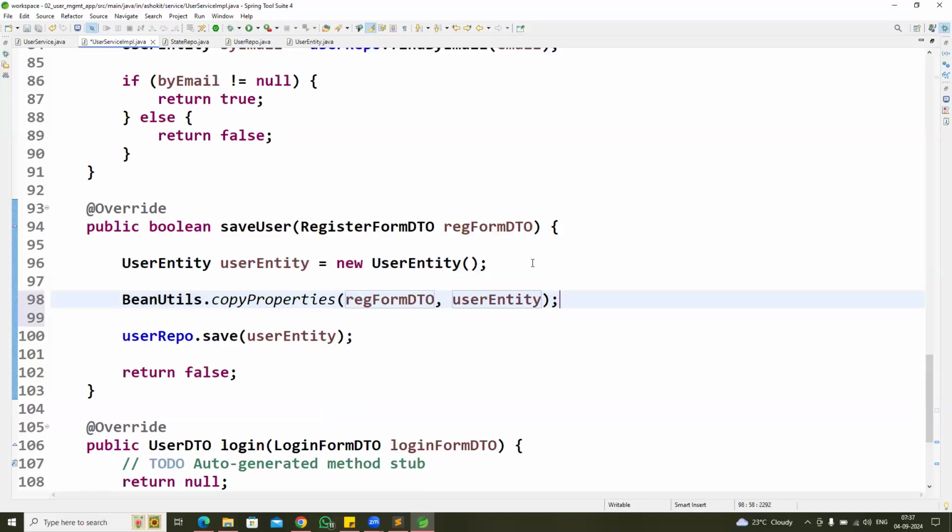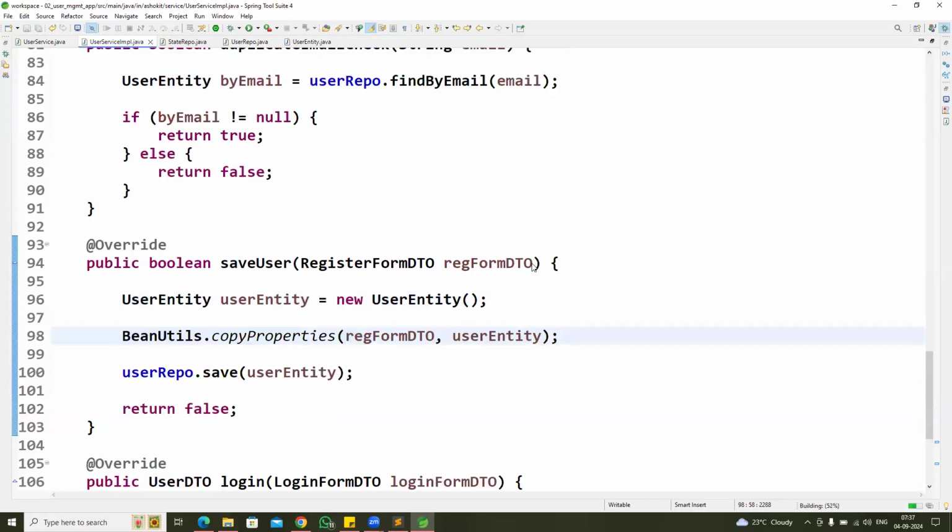From the register form DTO, I want to copy the data into my user entity.